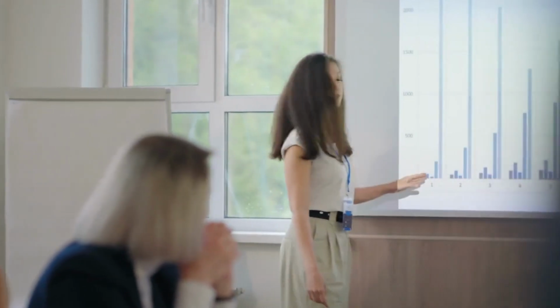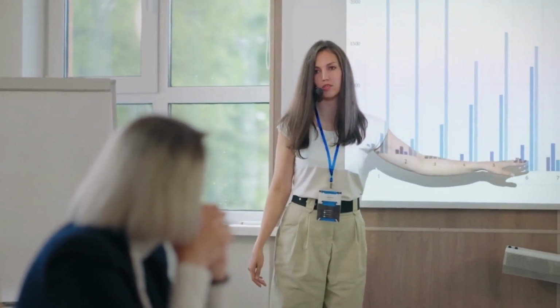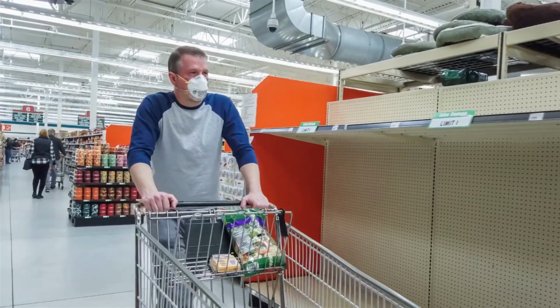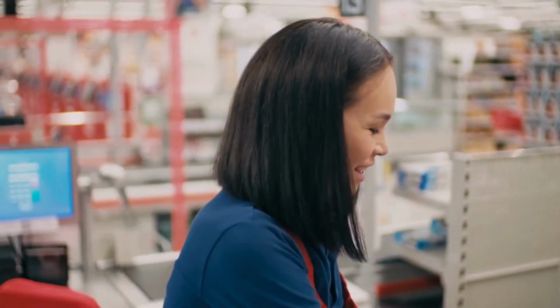And nobody wants that. So, how do GDP, inflation, and employment rates work together? Imagine them as roommates. GDP is the one who earns money, inflation is the spender, and employment rates are, well, the busy worker trying to keep things running smoothly. If one of them goes haywire, it usually throws the whole economy off balance.